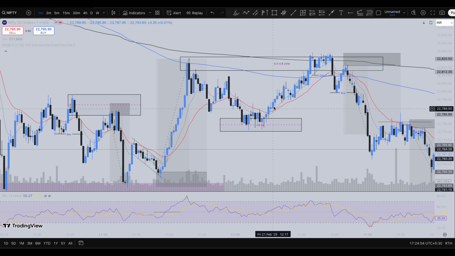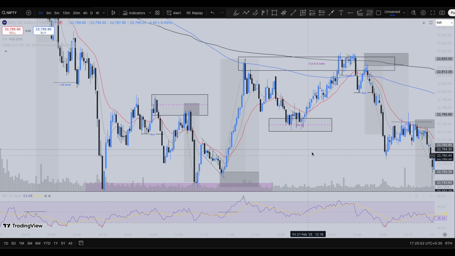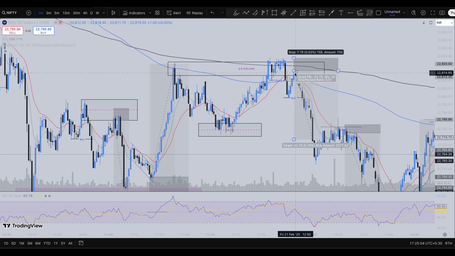And here also, if you try to plot the high to low and the market is trying to consolidate here, the RSI level is also above 50%. So you could have taken a long position. But look at this short position, guys, here. The premium zone shifted all the way and retraced back here, but couldn't cross these levels.